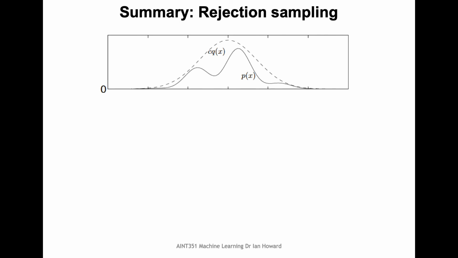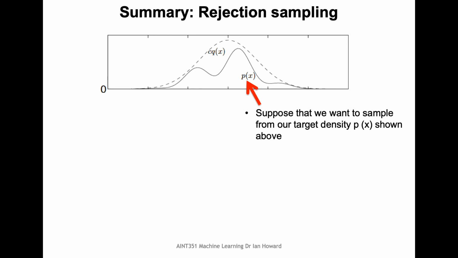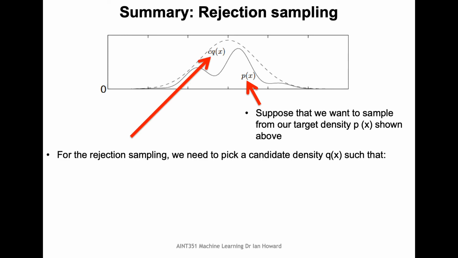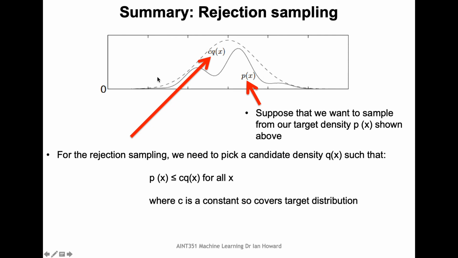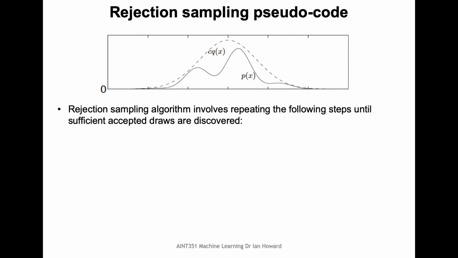So very briefly, to quickly recap the way rejection sampling works. If we want to sample from something like p(x), which is arbitrary, the first thing we need to do is find a candidate density which will span it, so it's wide enough to account for all the points that are ever going to be sampled from it, and then we scale it so it's always above it, right? So we scale it so the probability of x is always less than the scaled value of our candidate density, where c is just a factor, and then we have a simple algorithm to let us go through.